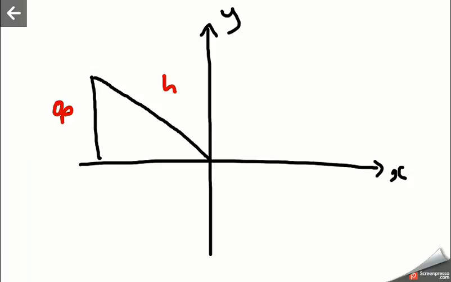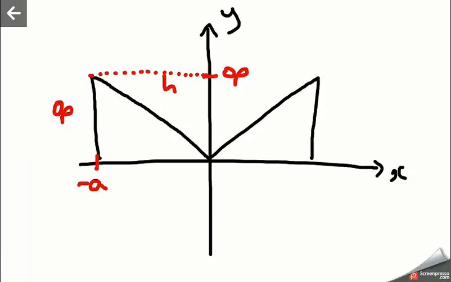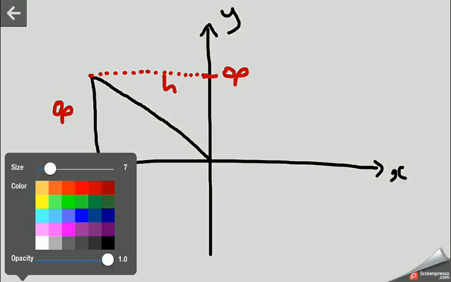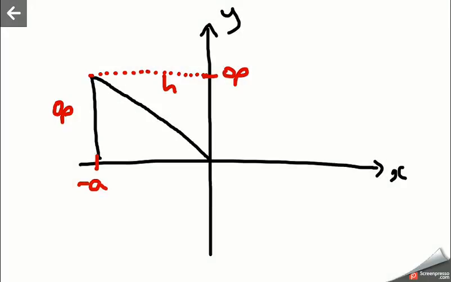We're going to call this point negative A. Notice that this point up here still has a height of OP, whatever OP was, because this triangle has just been reflected. The height hasn't changed. However, the base, the distance across, since we're reflecting the triangle in the y-axis, it makes sense to give it a negative value.